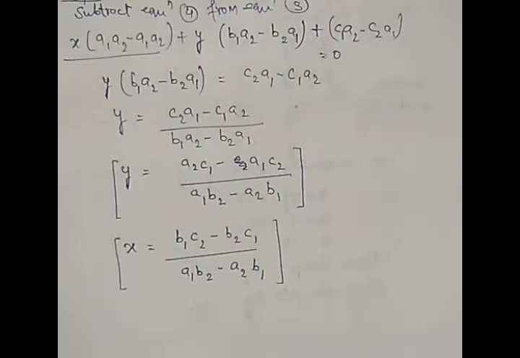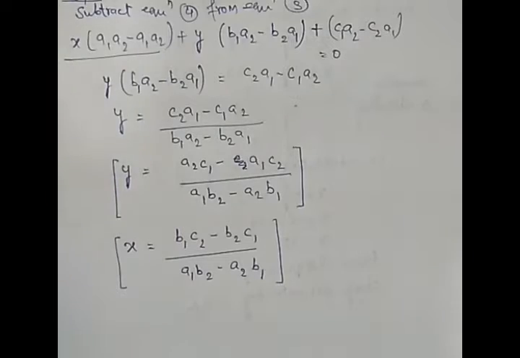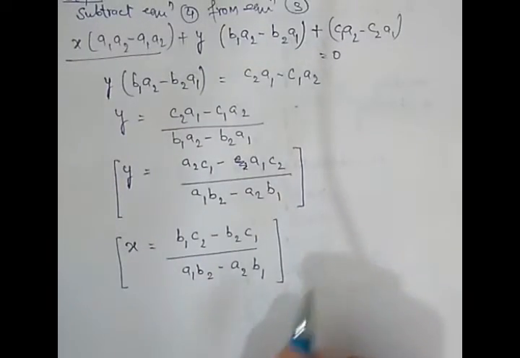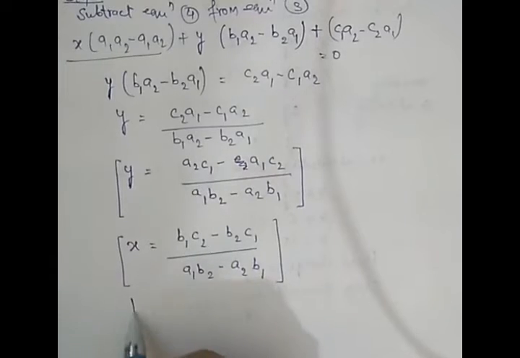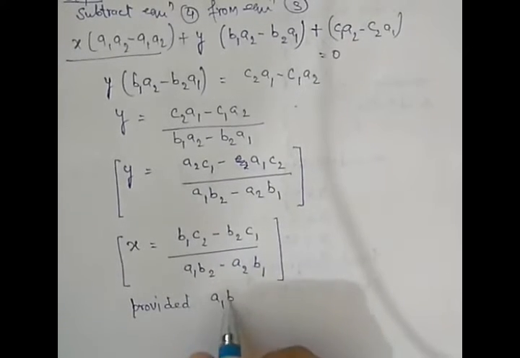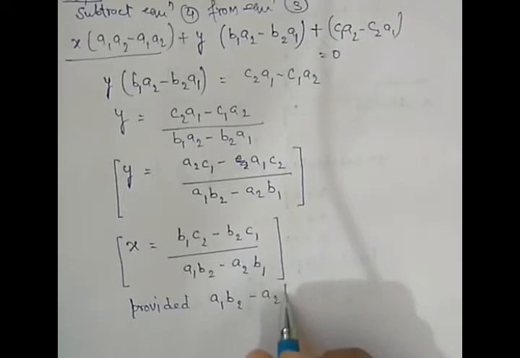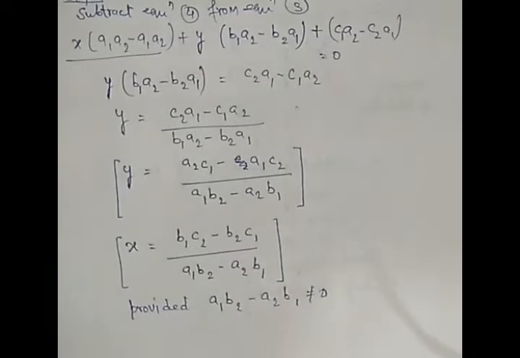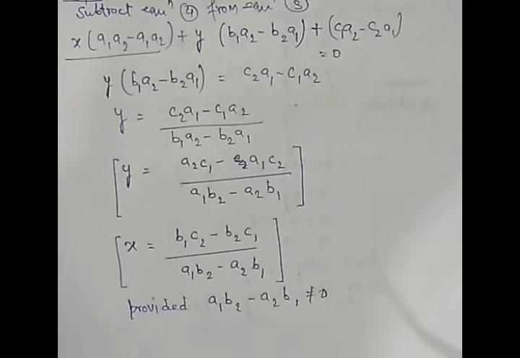But एक चीज का ध्यान रखना है, we have to take care of one thing, that denominator can never be equal to zero, otherwise फिर सोल्यूशन एग्जिस्ट नहीं करेगा. So in both the conditions, provided A1 B2 minus A2 B1 is not equal to 0, क्योंकि हमें मालूम है जैसे ही डिनोमिनेटर 0 हो जाएगा आपके पास में जो भी क्वांटिटी है वो अनडिफाइन हो जाएगी. So we cannot take denominator as 0.